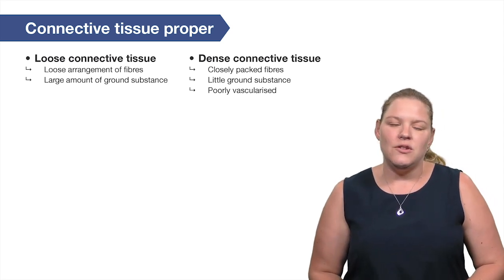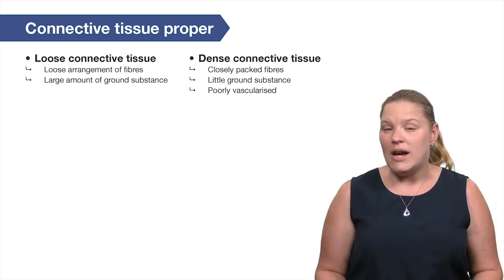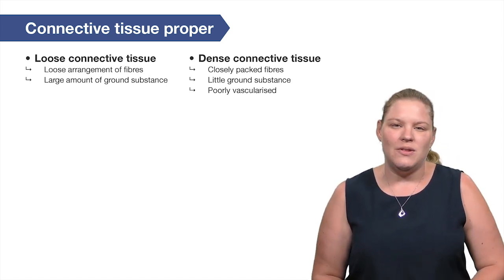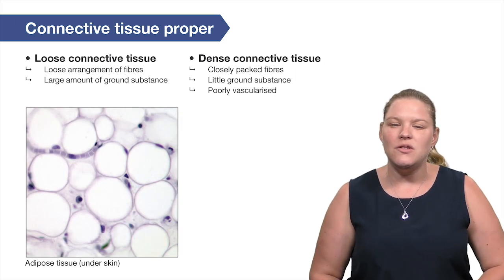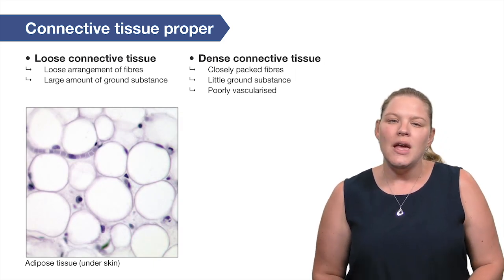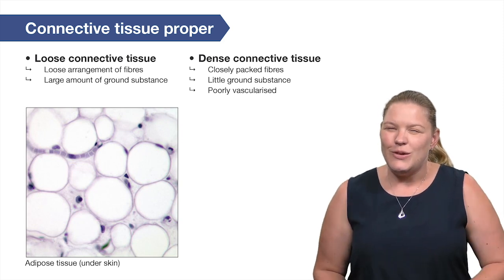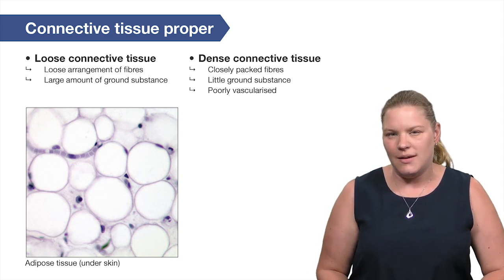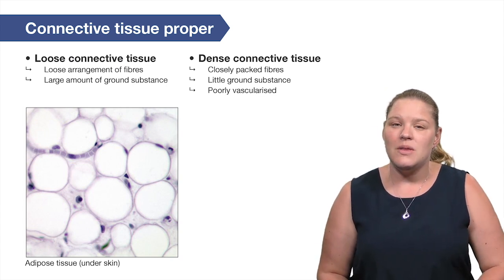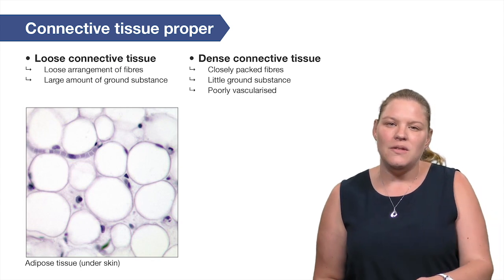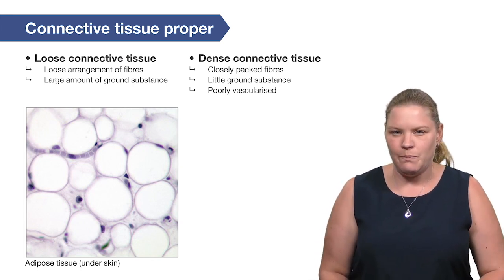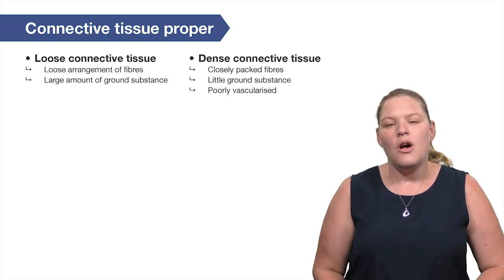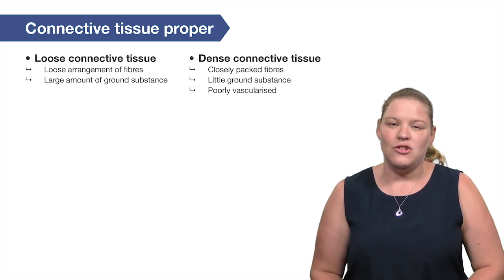Loose connective tissue gets its name because it has a very loose arrangement of fibres, and in having that, it also has a very large amount of ground substance. So the image on the screen, the adipose tissue, which you'll find in places like under your skin and surrounding your organs, hopefully not too much, you don't want too much there. It's involved in cushioning and protecting our organs and our vital areas of our body. And we can also store energy within our adipose tissue. So the adipose tissue is just one example of loose connective tissue. We're not going to go into any more detail on the loose connective tissue. It's just to make you aware of this different classification.